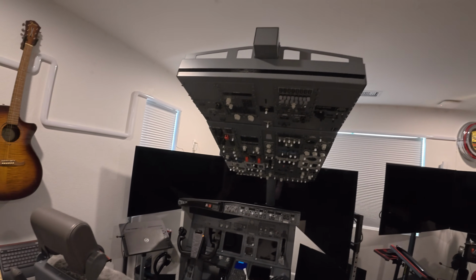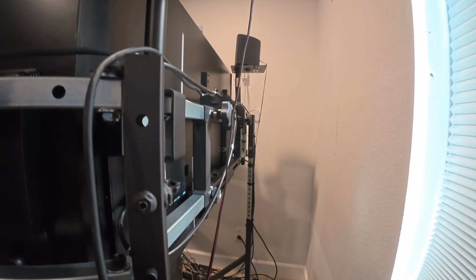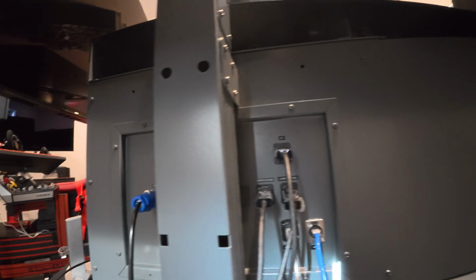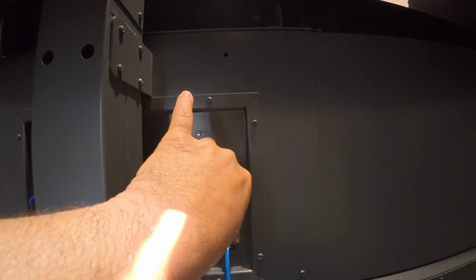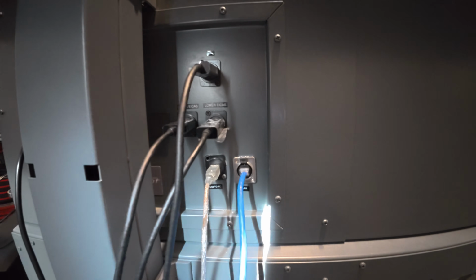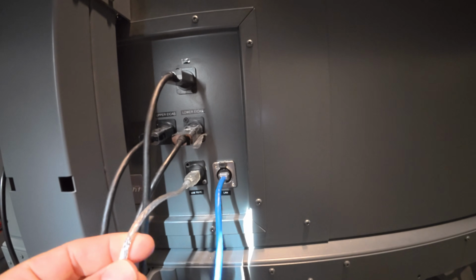Like I said, we brought everything here. We actually connected it, and if you take a look at the back of this, it has one power cable. These are all the connections that are coming out of it: one power cable, the HDMIs for the three screens, and an Ethernet cable and a USB to the PC. Now, inside there is a USB hub. That's why you only have one USB cable coming out.